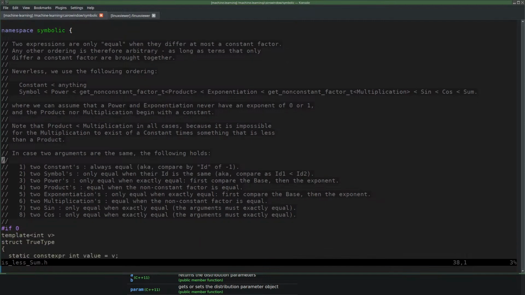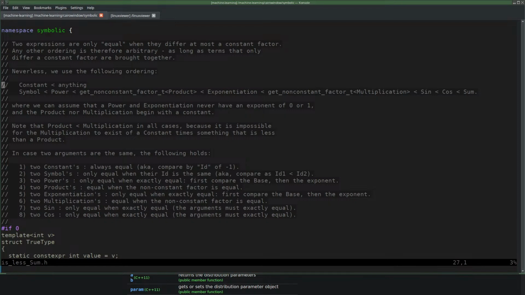Now, let me fix the comments. Two expressions are only equal when they differ at most a constant factor. Any other ordering is therefore arbitrary, as long as terms that only differ a constant factor are brought together. Nevertheless, we use the following ordering.